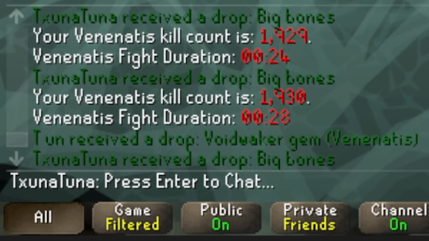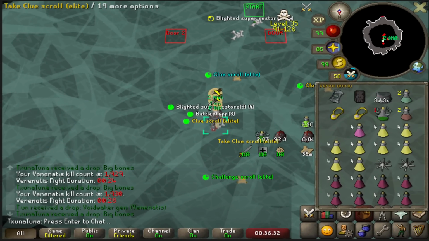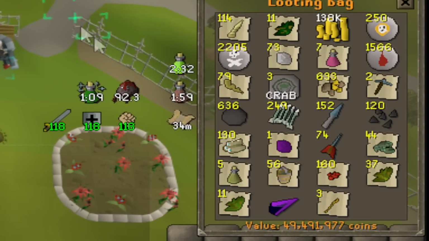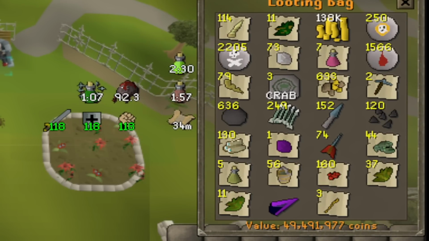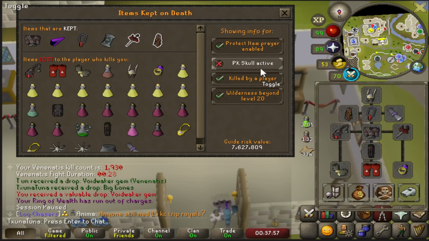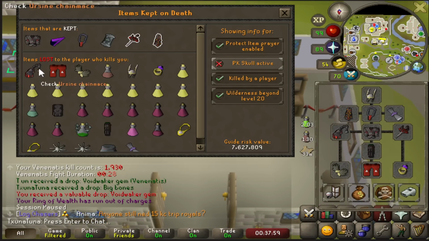Oh god, my ult account just got a Void Waker gem. Alright, gotta pick that up real quick. Alright, take a look at the looting bag. A nice 49 mil. Okay, yeah, I was debating about staying, but I had to see how much I'd be losing if I kept the Void Waker gem, and I'd be losing my mace, which I would prefer not to, so I'm glad I left.